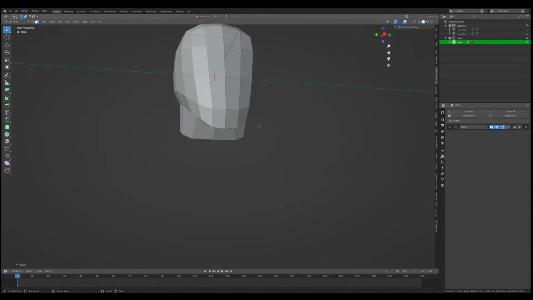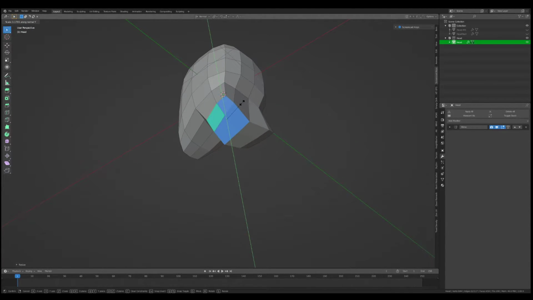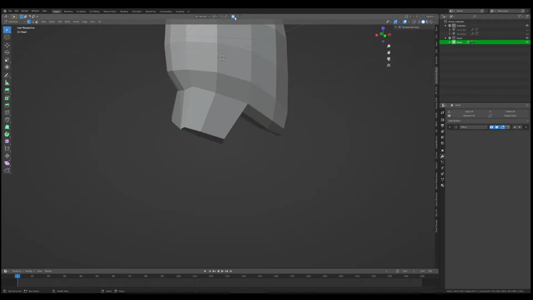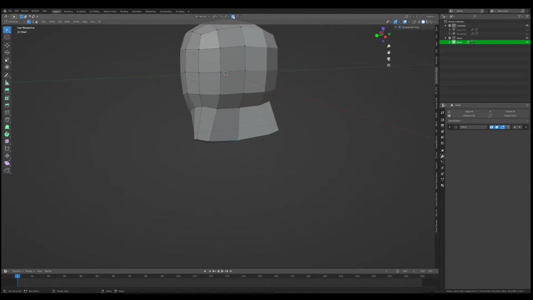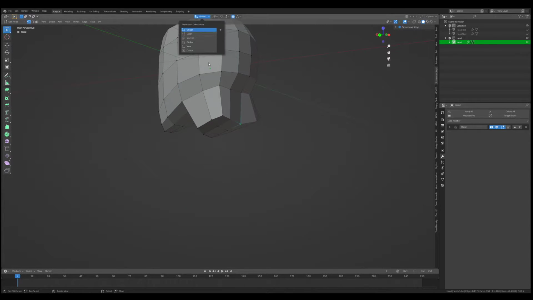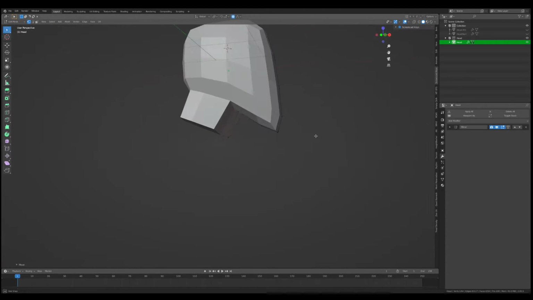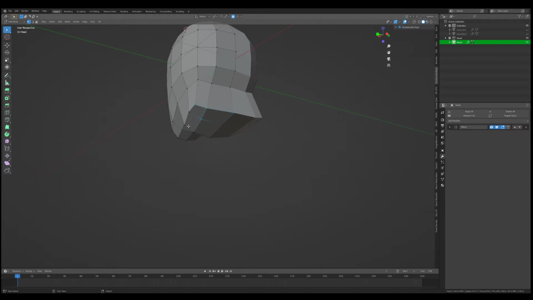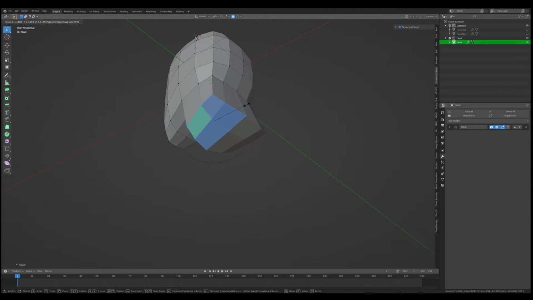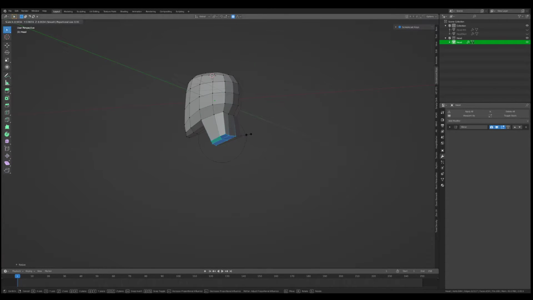So you can look here, modify this a little bit more. I'm scaling it in with S, SY, scale it a bit back. I think this would be a good start here. Turn on this area of effect. What is it actually called? Proportional editing. Alright, so we can move this around, go back to global, and let's just clean this up a little bit more. Maybe we can move this slightly down, and move this a bit more around this way. This person's got quite a thick neck, but that's fine.